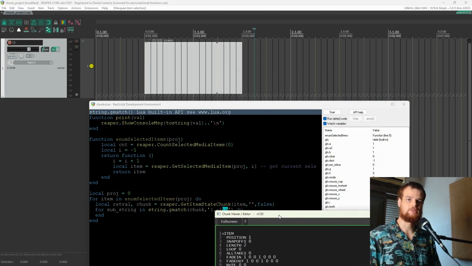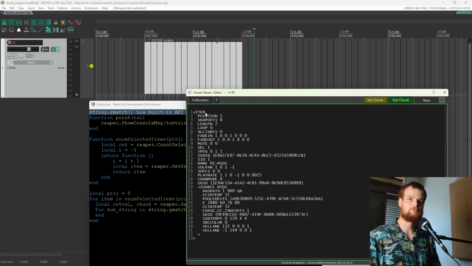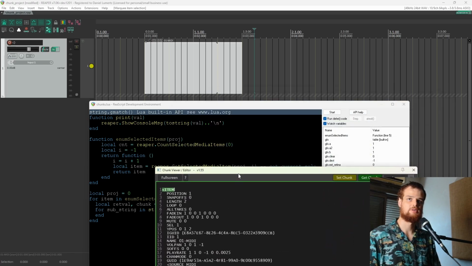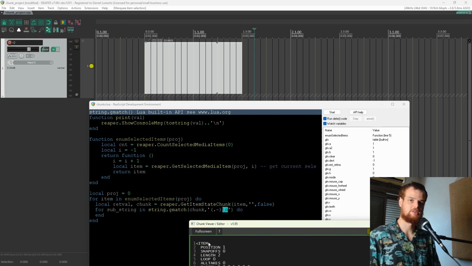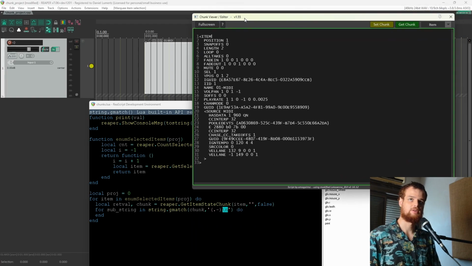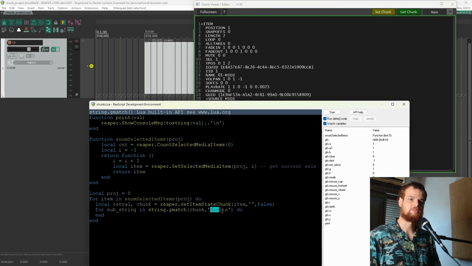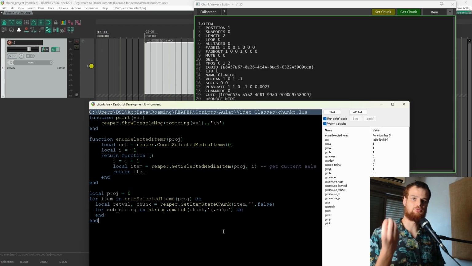So what this dot-less is doing is basically returning this, and the \n is the end of each line. Okay, so this is the pattern it's trying to find, and this basically gets every line.